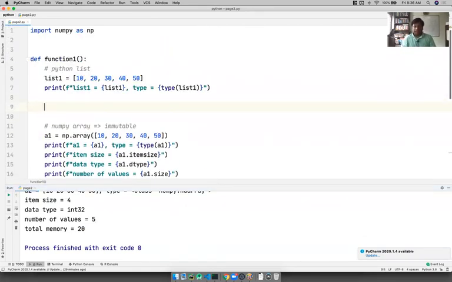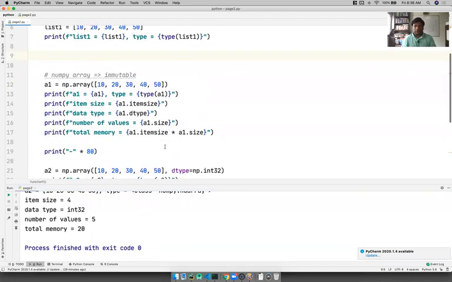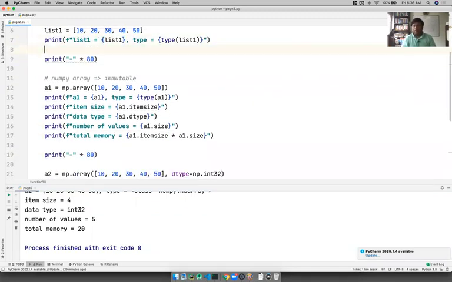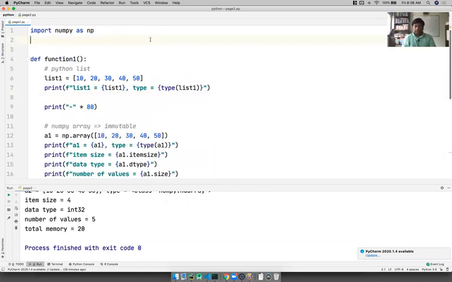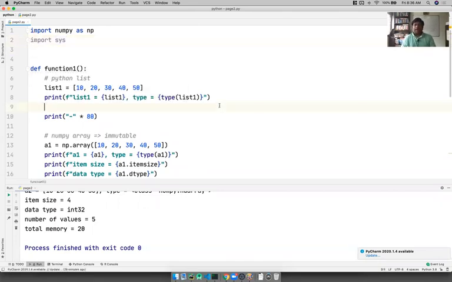Imagine the fact here. When you look at this, I know your jaw will drop. And this is true. Look at the memory requirement here. To get the memory requirement, I'm going to import a package called sys. Sys is given by Python. It's called the system package. I can come back and ask what the memory requirement is to store a value like 10, 20, 30, 40, 50. In NumPy, I have a direct attribute called itemsize.